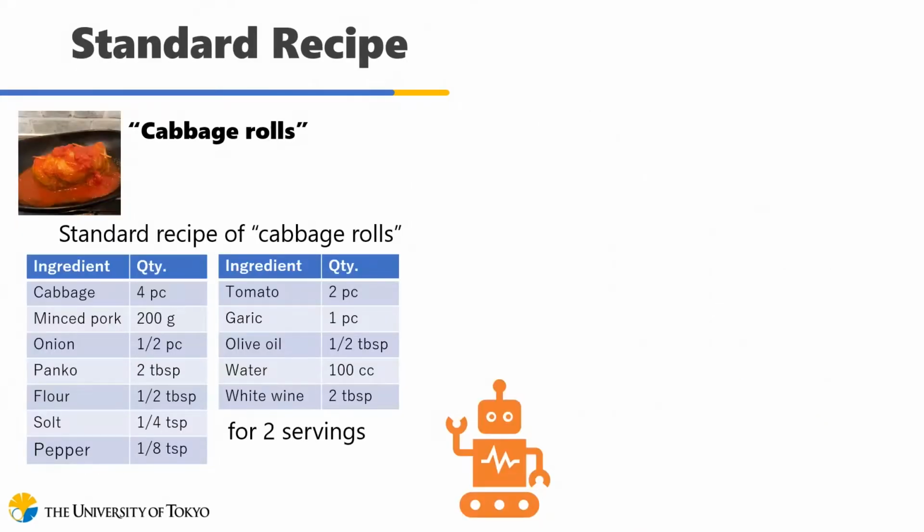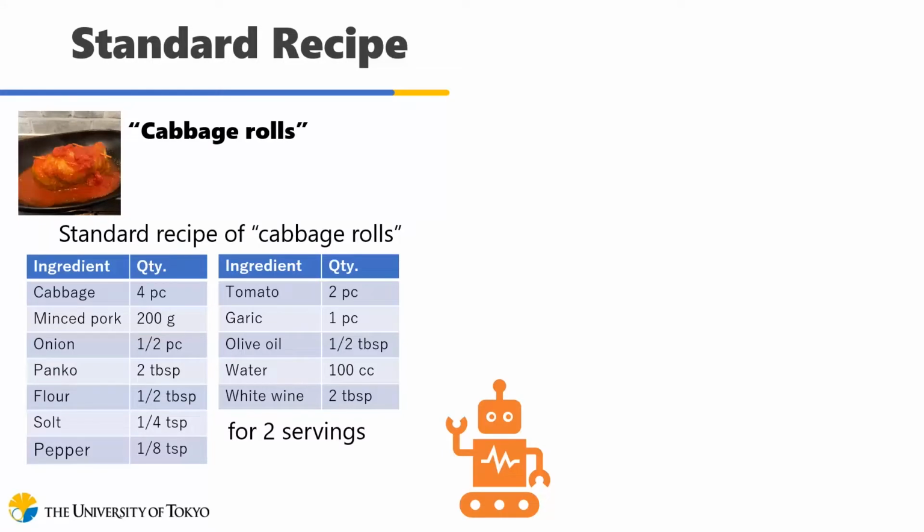In fact, we have a number of recipes registered in our application, called standard recipes. The standard recipes list the ingredients, their quantities, and have accurate nutritional data per weight unit, so that the nutritional value of the dish can be calculated by summing up the nutritional value of each ingredient.